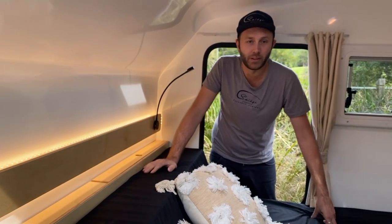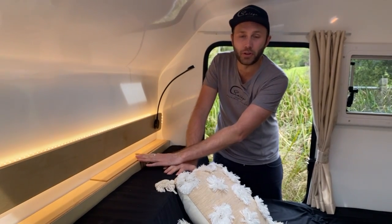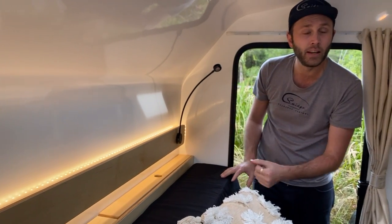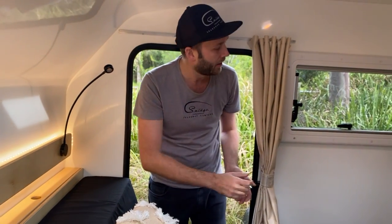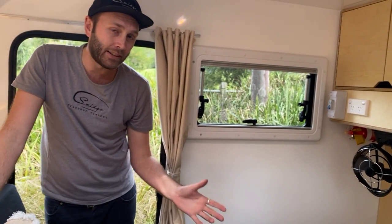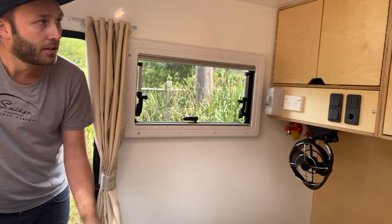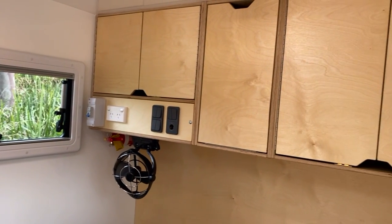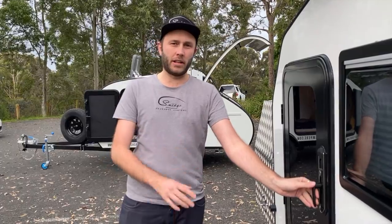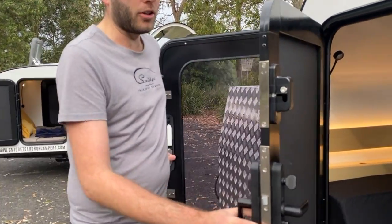Internally in the Square Drop camper, it's a full queen-size mattress that also folds up to make a day bed. Across the head of the bed there's additional storage, LED feature lighting, and reading lights with USB charging points on both sides. We have a skylight hatch with blind and fly screen, and the additional fitted windows also have blind and fly screen incorporated. Being the top-of-the-line Tram, it also has internal 240-volt power and a Sirocco fan fitted. There's plenty of storage across the foot of the bed, and safety features including fire extinguishers and smoke detectors are standard throughout the whole range. The standard feature across our whole range is our side-entry doors, which come with a three-point locking system and an incorporated safety fly screen that you can lock at night.